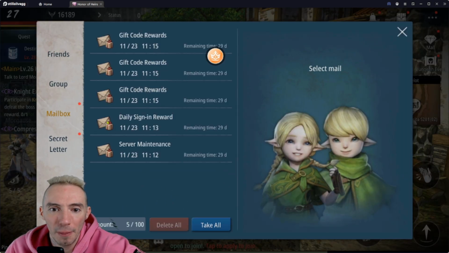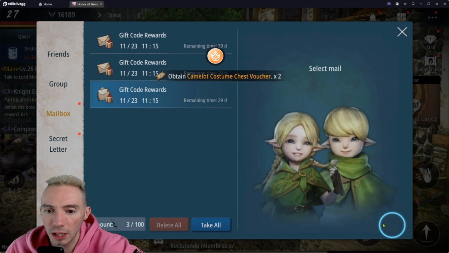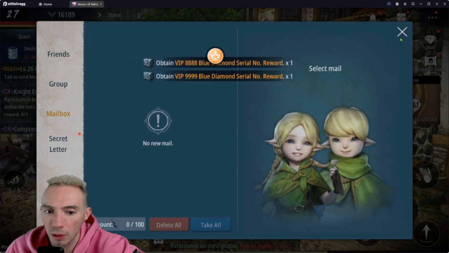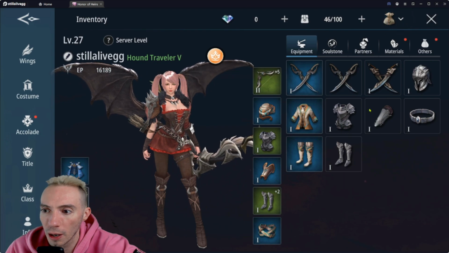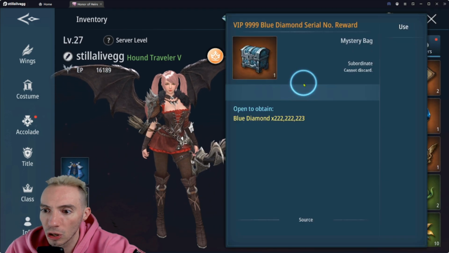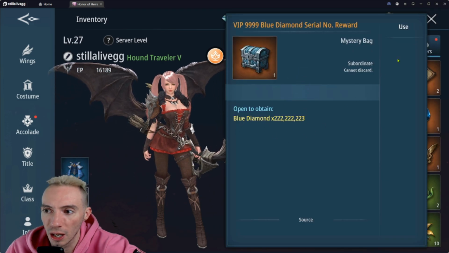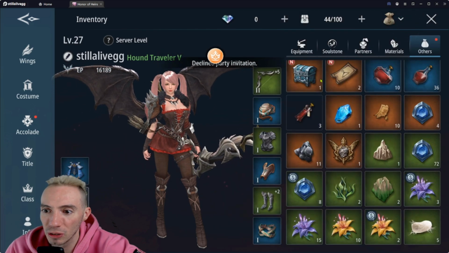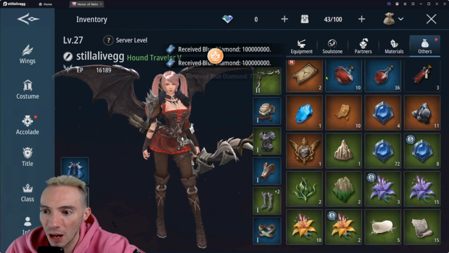We're going to go to our mailbox, and here is our gift code redemption. So here we go. We got a treasure chest right here for our gift code. Then we got another one, and then we got another one. So now we will go ahead to our items, and let's open up these treasure chests. You'll see, look at these, a ridiculous amount of diamonds. Look at this, absolutely sick. We should have a ton of diamonds now.